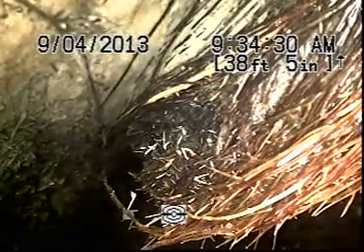I'm going to come back to the root penetration here. This is where we're going to first pause the tape — this will be my first locate. We'll pause the tape for a moment and step outside to see where the camera head lies. We have a fairly dry line here. I was able to accurately locate my camera head under these roots — ten feet deep, right at the sidewalk line. We're going to advance forward again.